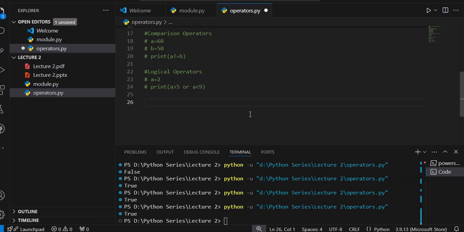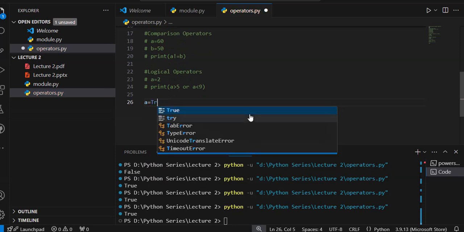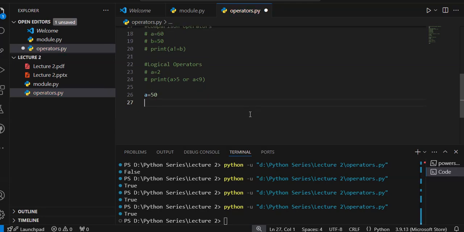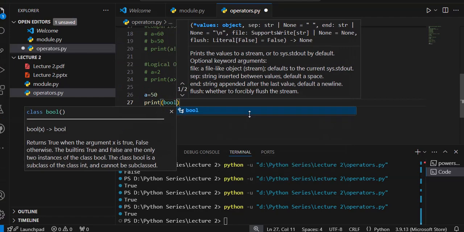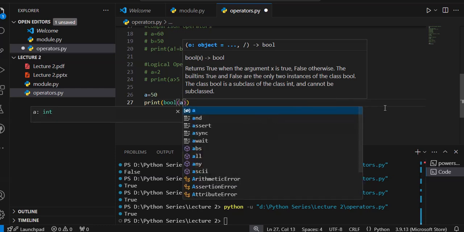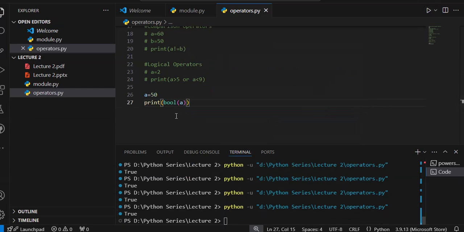I will show you like this: a is equal to 50, and then print the bool of a. What the bool function does is evaluate a value either to true or false. Since a holds an integer value, a is equal to 50, this will evaluate to true. You can check here, it evaluates to true.